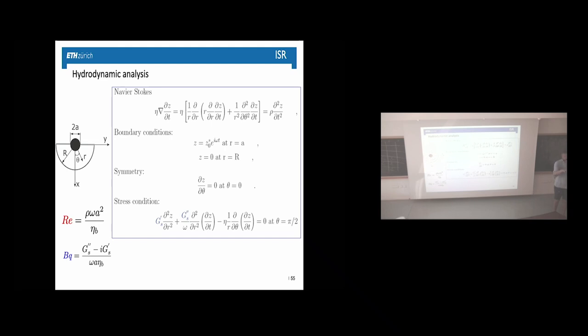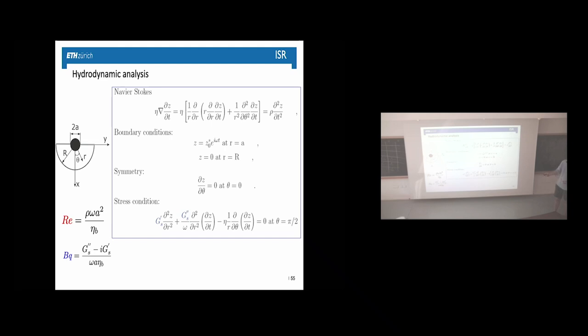Okay, and that's what you want, because if momentum diffuses at the interface, you get a velocity profile that is linear. If you are in a mixed condition where part of the diffusion is down and part of the diffusion is horizontal, you have to solve fluid mechanical equations, right? So here's the Navier-Stokes equation written in cylindrical coordinates. We apply an oscillatory motion, we invoke symmetry, and we use a rheological constitutive equation. In this case, we use a viscoelastic one, so we generalize the Newtonian equation for the interface, and we assign a loss modulus and an elastic modulus to that. So it's a linear viscoelastic interface.